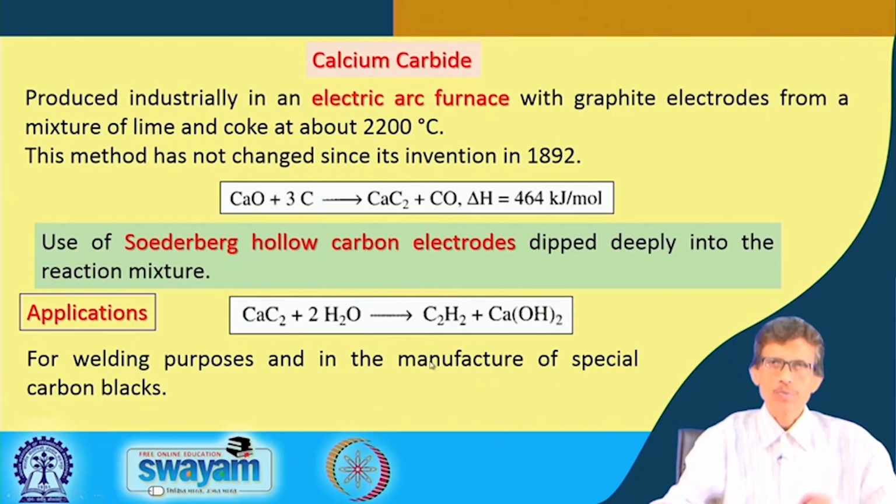Specialty types, because nowadays we know that the different types of carbon particles, the nanocarbons and the carbon tubes, are very useful. So, special types of carbon blacks are catalytically important also, because carbon blacks, we all know, give you a huge surface, so there is a corresponding catalytic effect also. Then we know that a very useful reducing agent is palladium charcoal. A special type of carbon black or charcoal can be prepared by simply burning acetylene gas, which we may not get from burning of methane or ethane.